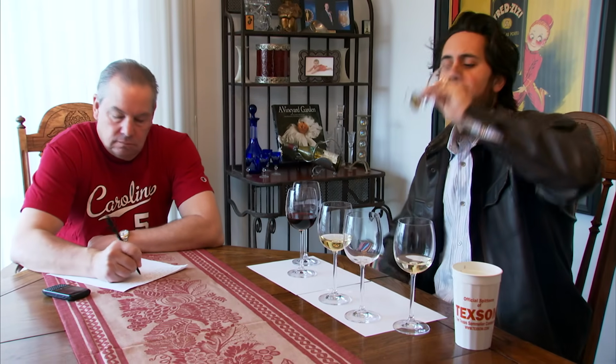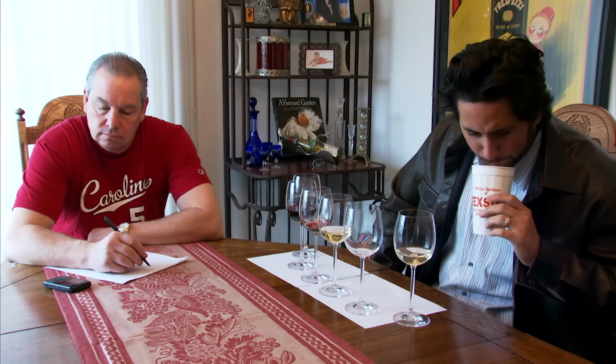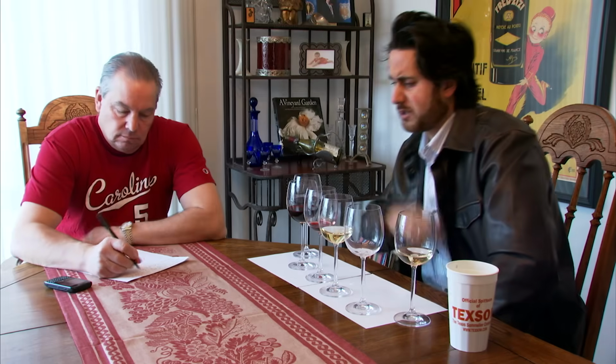Let's go back up to structure here. Alcohol is high. This is burning, it's like 14.5 plus. Alcohol is high. Acid's medium plus. Some VA on this wine. Confirm the rose potpourri, confirm the bay leaf, the oregano, thyme, a little sweet and sour. That nut, bitter almond. Confirm an herbal shrub, that gravel, clay.